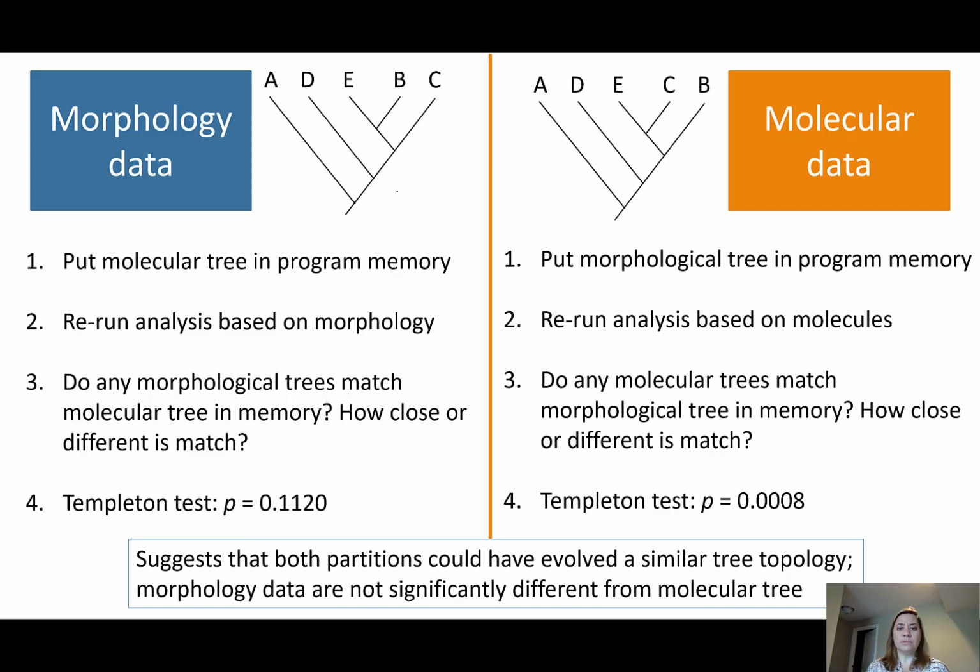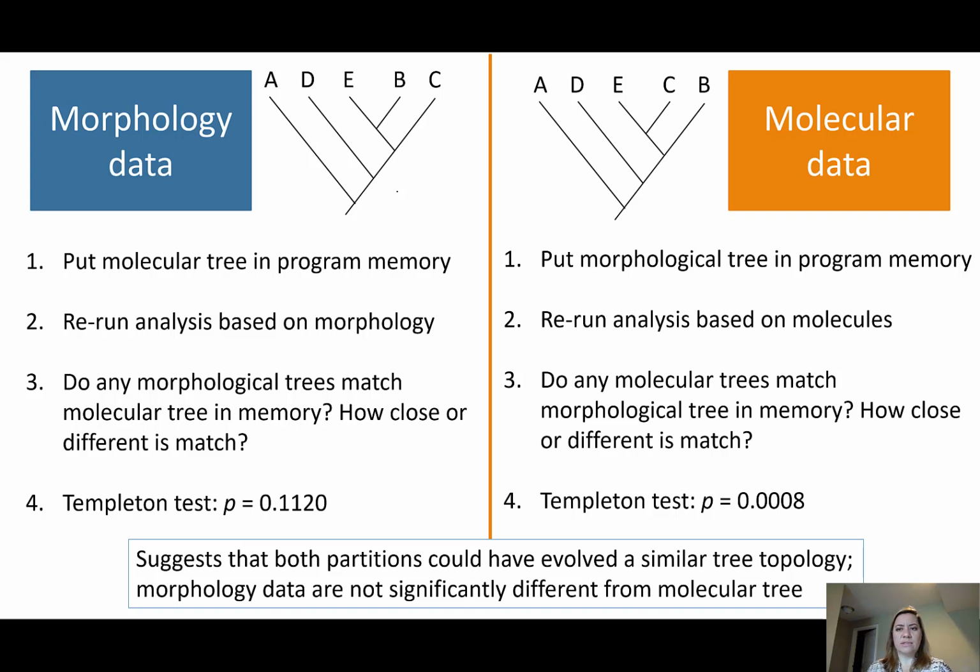So the Templeton Test is used to determine whether you have enough agreement between your morphological and molecular data set to warrant accepting one tree over the other. What you would do then in this case is you would accept the molecular tree as the true tree and the most likely tree, the most parsimonious tree that best fits both data sets, because the morphological data set did not reject significantly the molecular tree. So think about that. Write down any questions that you have.